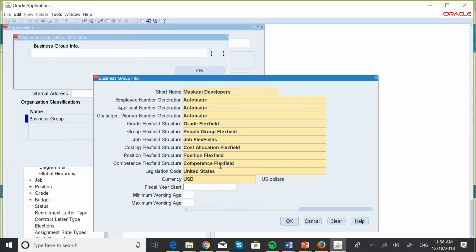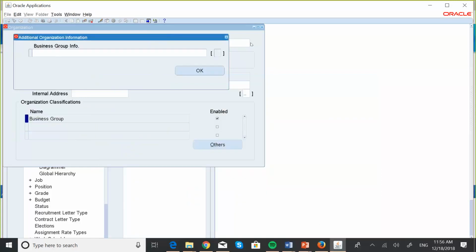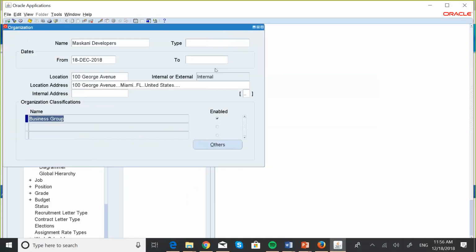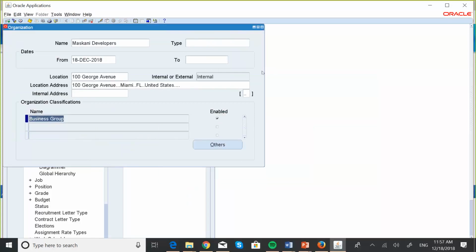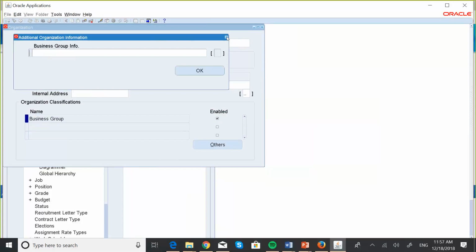I feel like there's something we put in wrong here. So let me cancel this first. Let's take a small break while I look that up. Then we're going to come back and fill in those details.